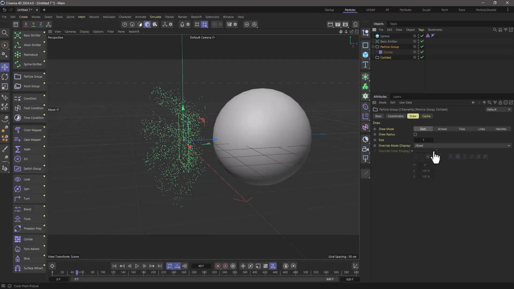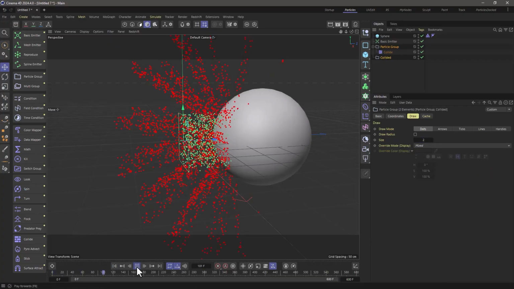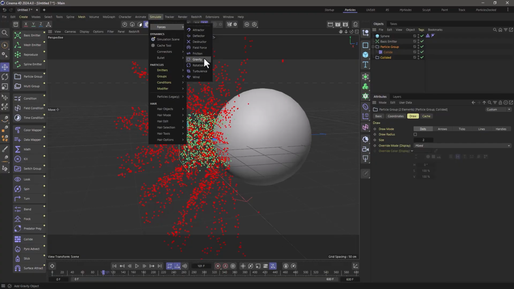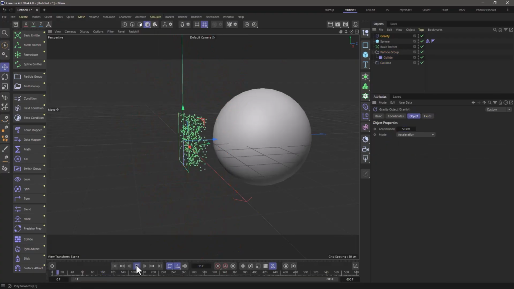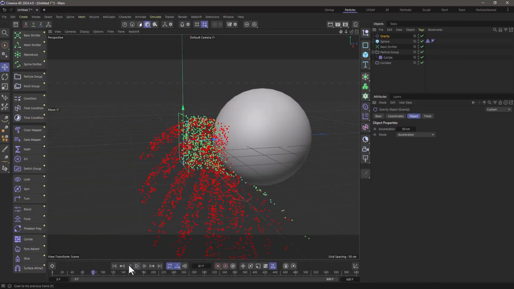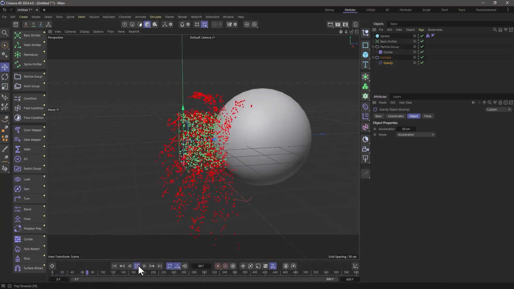I'm going to set both of these to have a radius of 2. And let's see what this is going to do. There you go. They just bounce off and they go into a different group. But this group is going to have some gravity. So let's go here, add some gravity, make it less, and rewind and press play. Now you can see the gravity is applying to all the particles, and that's because I didn't make it a child of the collided group. So now I'm only applying this gravity to the collided group. So once they collide, they're going to start falling.